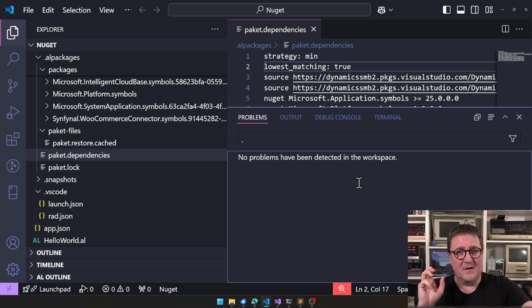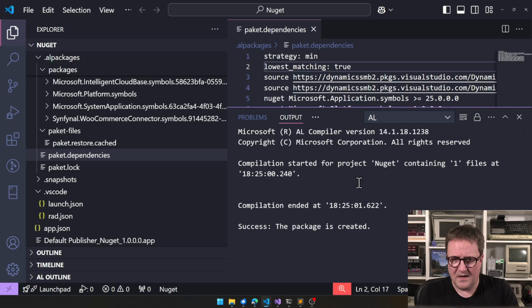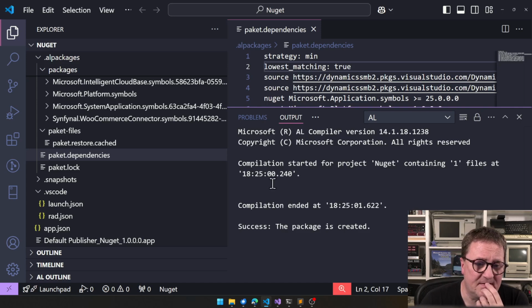So it still thinks it's the old file, and then it's a new file, and you get errors and not errors and so on. At some point, Microsoft probably needs to detect that a branch switch has taken place and then reload the whole thing. So you can have errors showing on the screen, but you can still compile. But now it works. Somehow I didn't see those packages there.